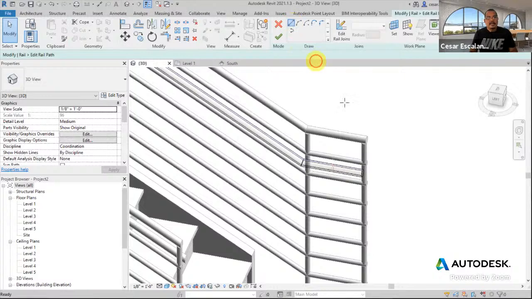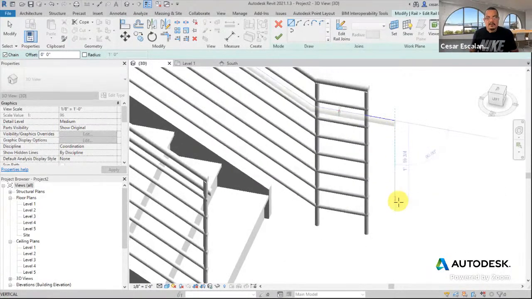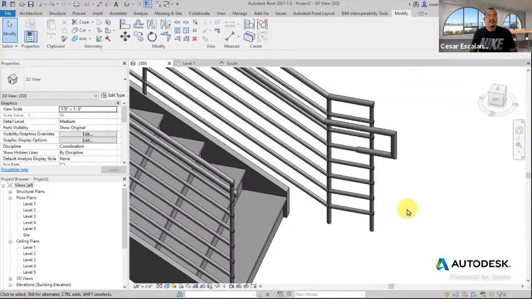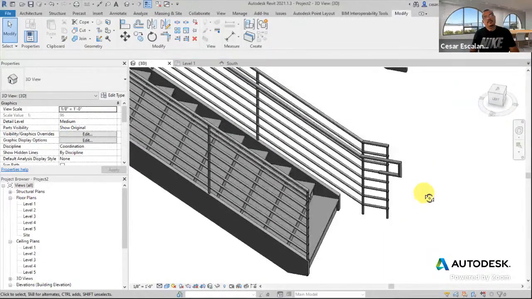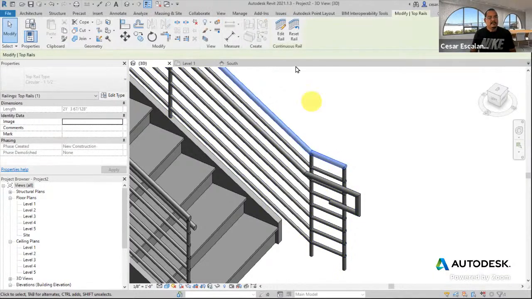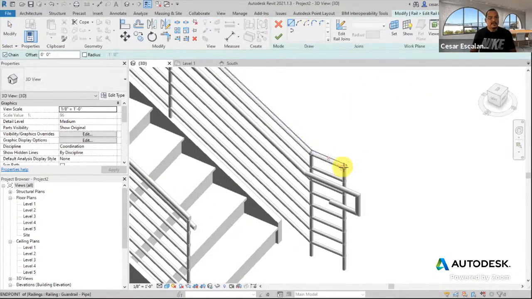by adding additional lines. For example, here I could say, now from here to here, go here, and then go all the way down, or do something like this. Then hit the green checkbox. Now I have a return of the handrail at that point. Not sure that looks pretty nice, but that's an option if you want to. You can also do it with the very top. You tab select the handrail, edit the rail, edit the path, and add the pieces of railing.